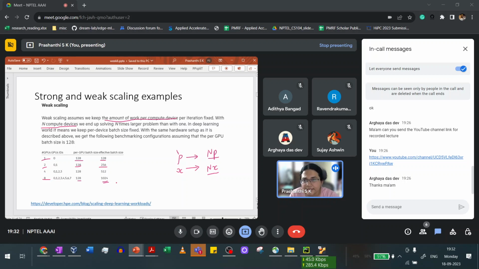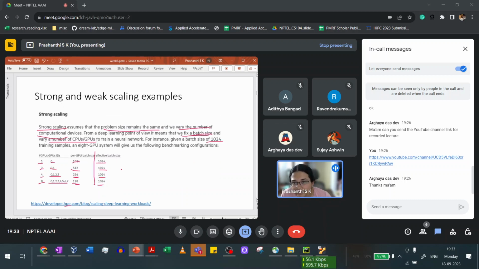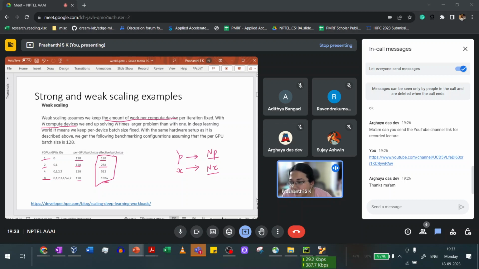There are some concerns. For instance, you will notice that the batch size itself changes, and from this lecture you would have realized that batch size is a hyperparameter and increasing batch size has a lot of effects on convergence, right? So again, whether this would scale or not is another question. But understanding what strong scaling and weak scaling means in the context of deep learning is what I intended this for. So hopefully the definitions of strong and weak scaling are clearer now. This is also a bit of an advanced concept, but it would definitely be useful to know this.